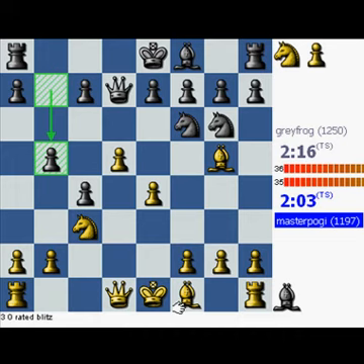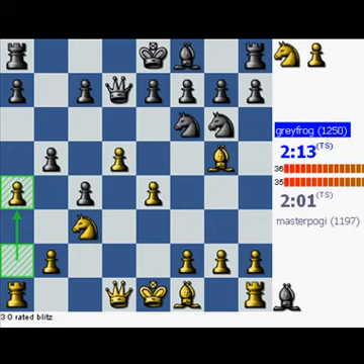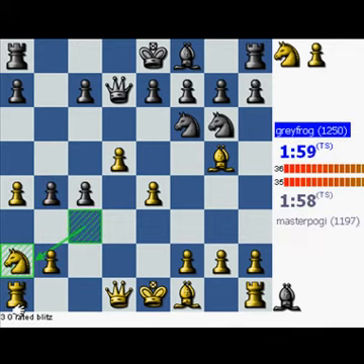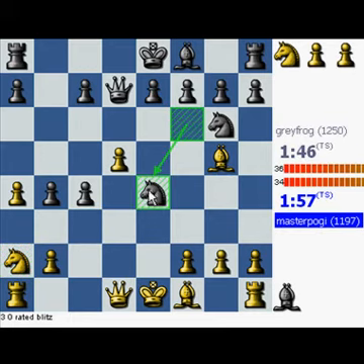Okay, b5 defending his pawn. a4. I'll try to break his pawn structure. Okay, nice move. I have to leave my pawn at e4. He'll take my pawn. Bishop to e3.